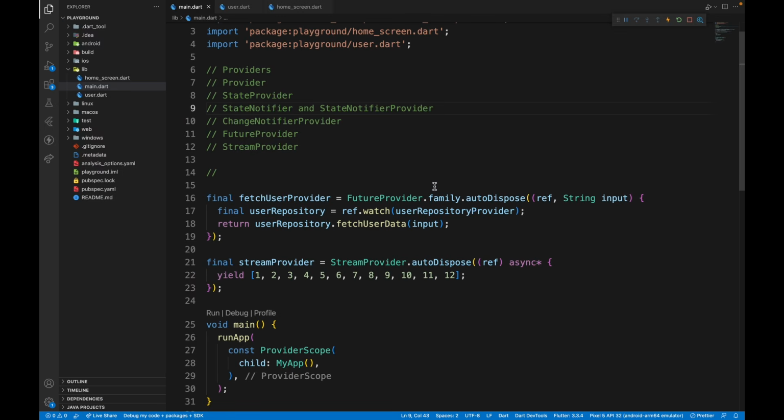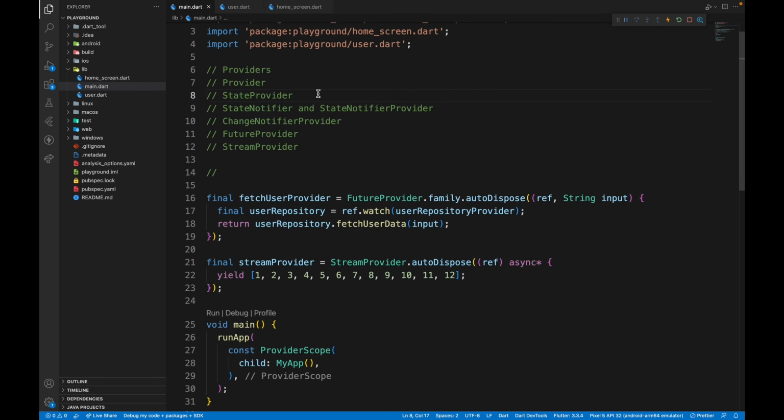So if we change the screen, it will dispose it off. So now we are done with all the types of providers. We have had 6 providers to look at. To give you a refresher of that, provider is a read-only object. So if you want to provide a value, be it primitive data types like integer, boolean, string, you can use them, or non-primitive data types like list, map, whatever, or even instances of classes. I've already mentioned the reason why.